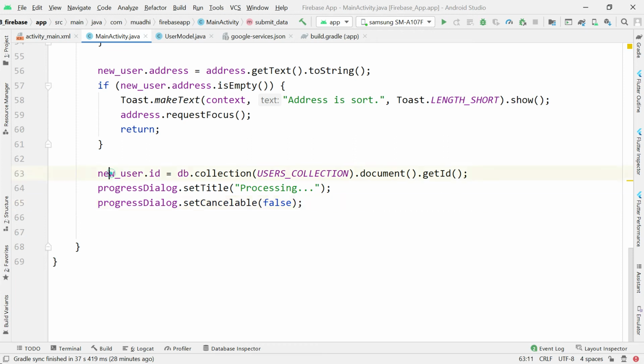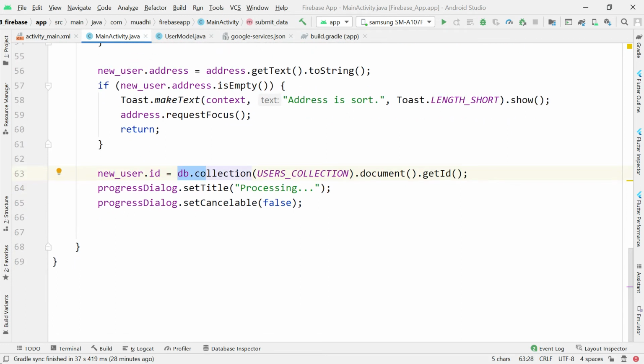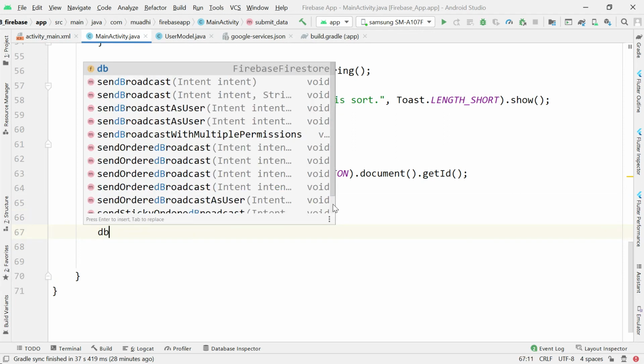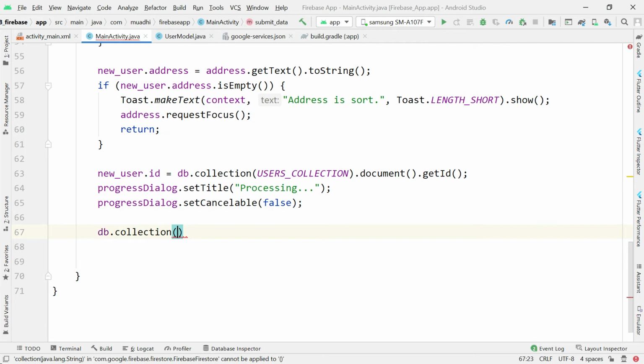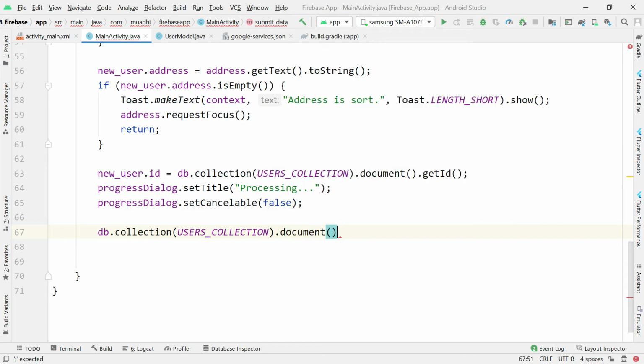Now we have the user ID, we have everything, we have the database. Now we're going to add the information to where? To the database. So to add information to the database, just simply say db dot what? Dot collection, because I must specify the collection that you want to add it to. So users collection dot what? Dot document. Since I have the ID here, I'm going to specify this ID in this. Here, when you need a new ID, don't pass anything. But if you want a specific document, you just pass this ID here. Remember I already have the ID, so I just say document and then I specify the ID here in the middle.